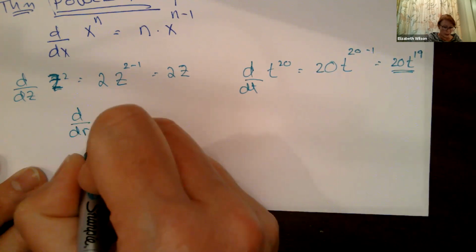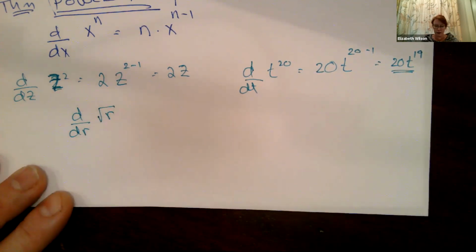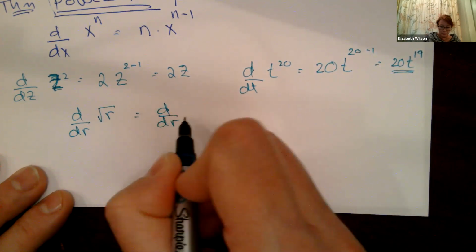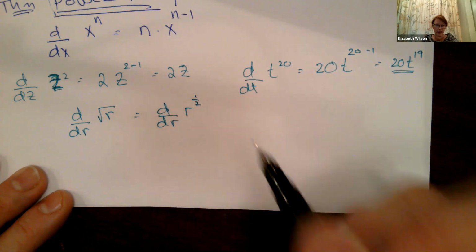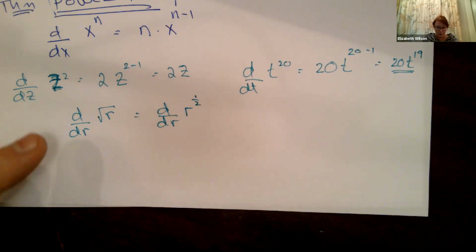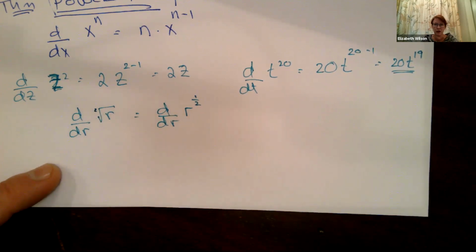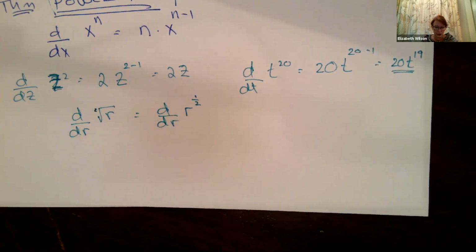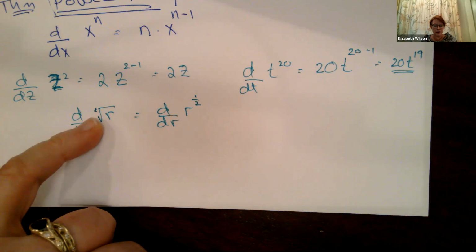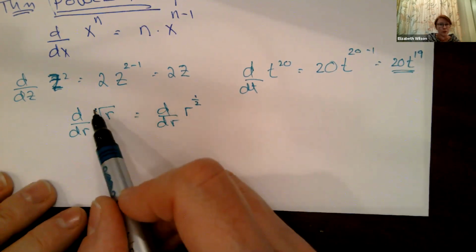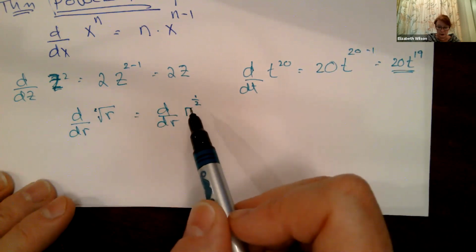So if I've got something like radical r, don't think about this as being an exponent, which is r to the 1/2. Okay, any kind of a root. My root here, we don't write it, it's so common, but the root here is 2. So I'm going to take that second root. Now what happens is, if it's a root, my exponent is 1 over whatever that root is. So if this was a cube root, then it would be r to the 1/3, say for example.